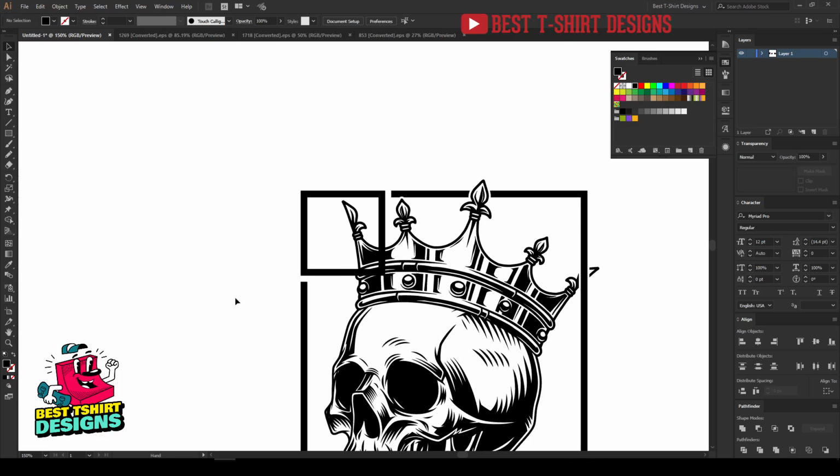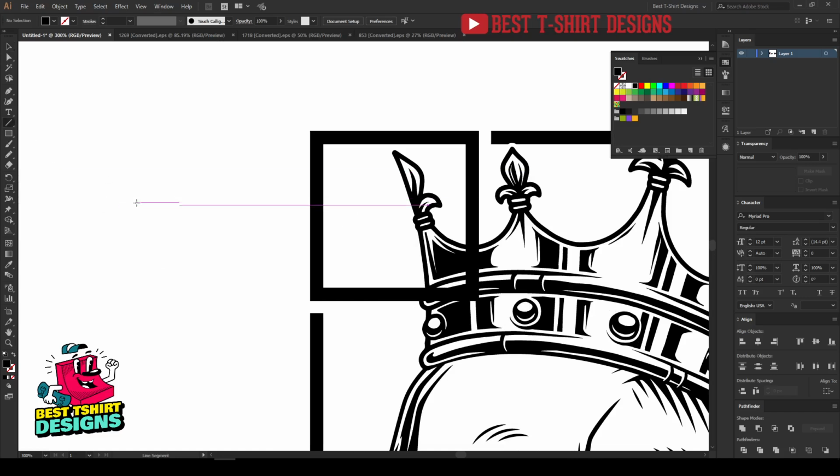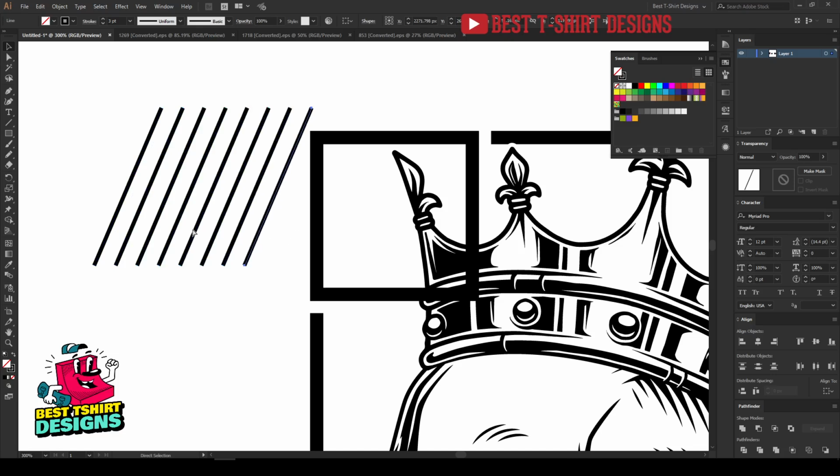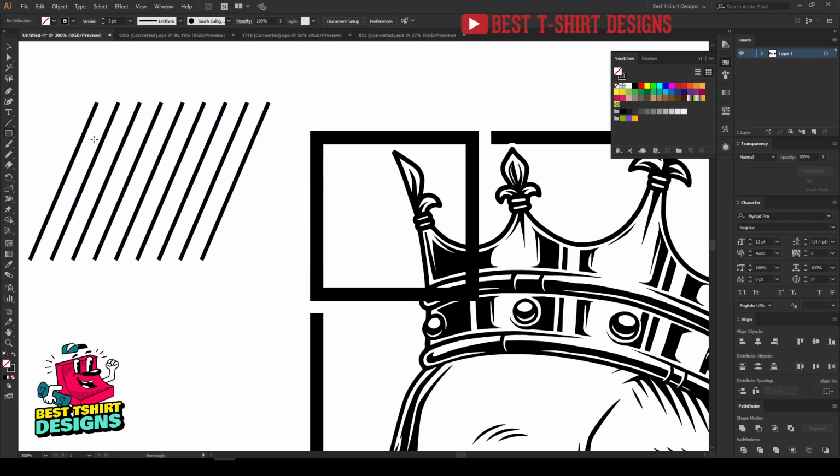So that is fine. Now for making this part, I'm going to make a line here with maybe a 5 pixel stroke or something smaller, 3 pixel, and then I want to rotate it a bit, something like that is fine. Maybe I can make it a bit longer, and then I am going to press Alt and then click and drag, so that will make a copy, and then press Ctrl D. Ctrl D will make a duplicate. So these are now duplicate copies of each other. I can simply select them and align them center wise like this. That is fine. Let's keep it here, and here I want to take a rectangle again.